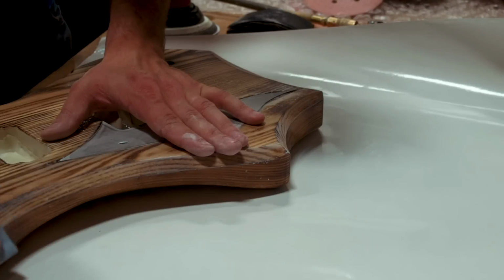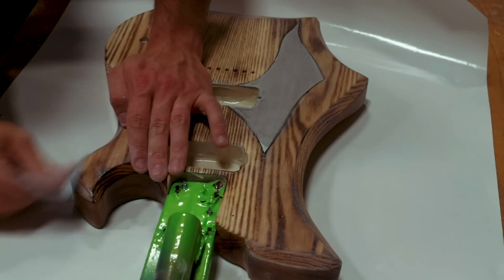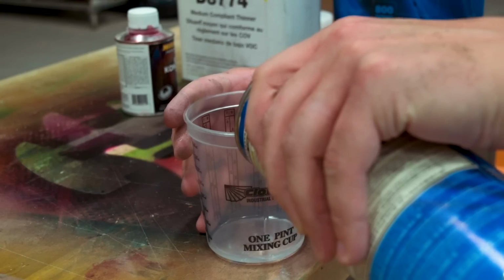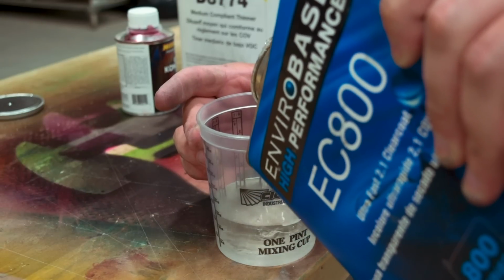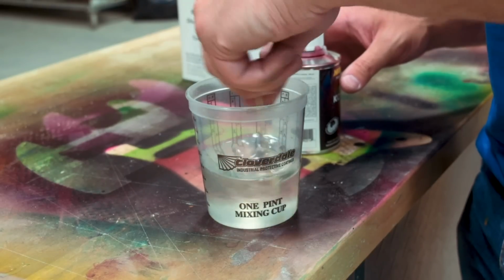Of course, I have to clean it first, so I use a wax and grease remover for that. Get it set up back on my spray stand, and then I mix up my next coat of paint. This is where stuff starts to get interesting. So here I'm using a PPG clear coat. Again, this one's a 2-to-1. It's a nicer EnviroBase EC800, much fancier clear coat, let's put it that way.